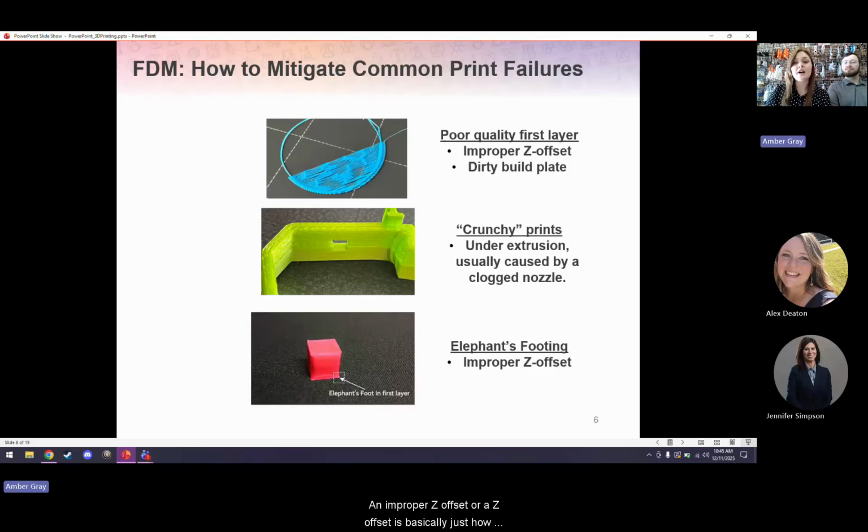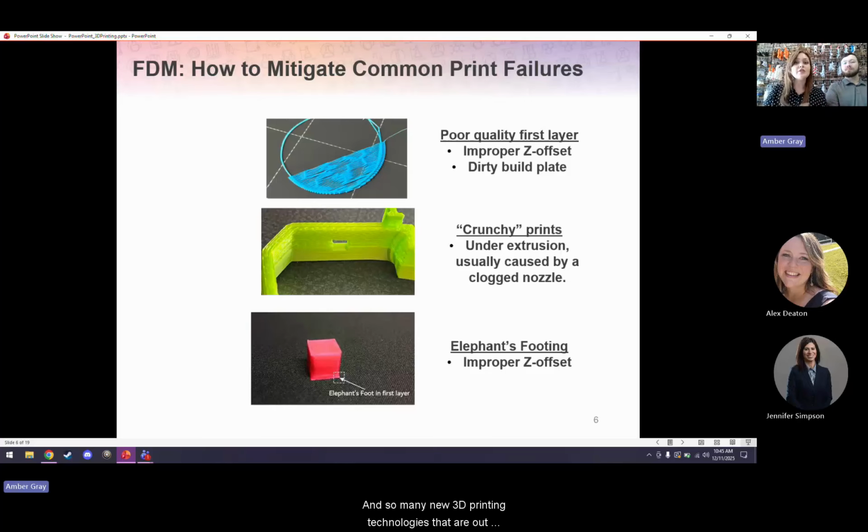A Z offset is basically just how close or how far away your nozzle is from that build plate. To get our nozzle the optimal distance from our build plate, one of the things we can do is make sure that our build plate is level.